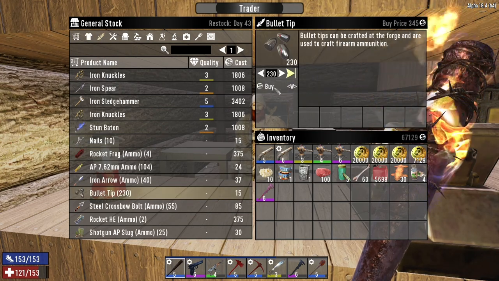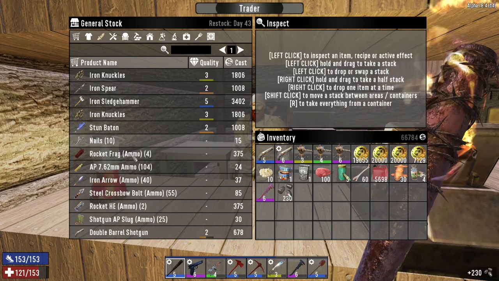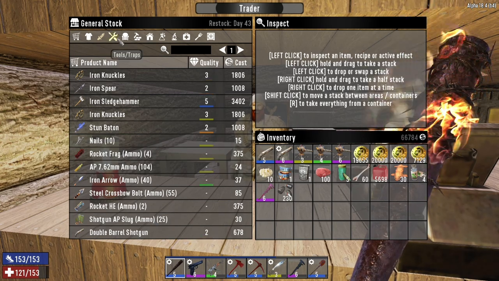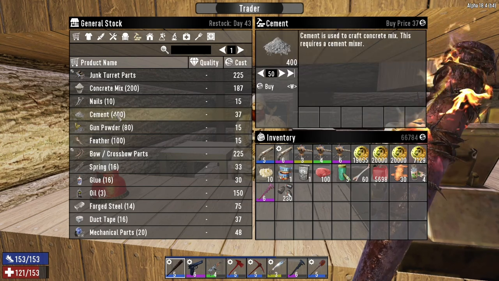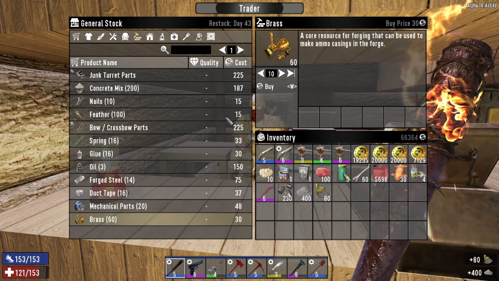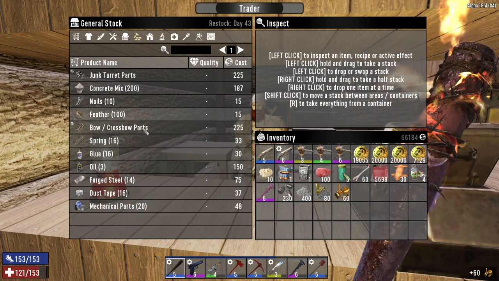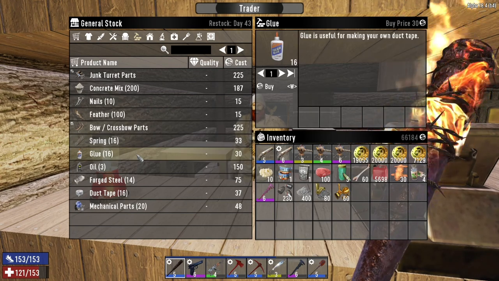Honestly, I might take the bullet tips off you. Things like that for ammo and all that, I think I might just start taking it. The slugs. I don't know if I want slugs. I don't know. And cement. Yeah, I'll take your cement. Why not? And I'll take your gunpowder. Absolutely. Brass. Yeah, I'll take that just only because I can make a lot more bullet casings. Yeah, that'll be the only reason for that.